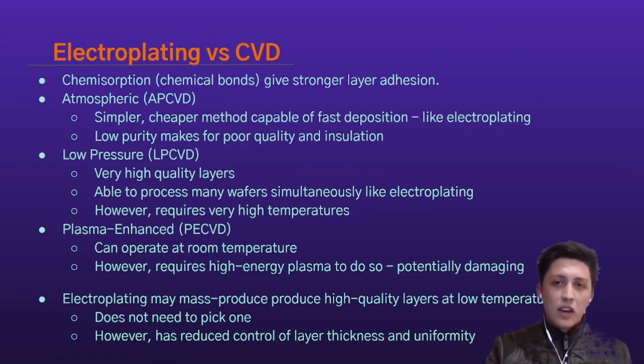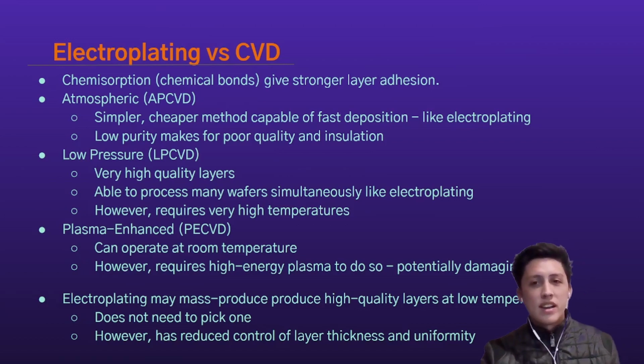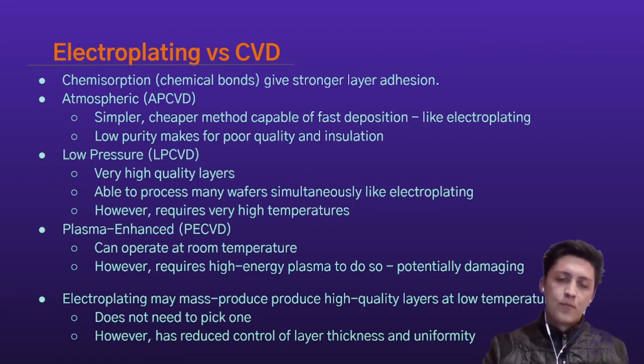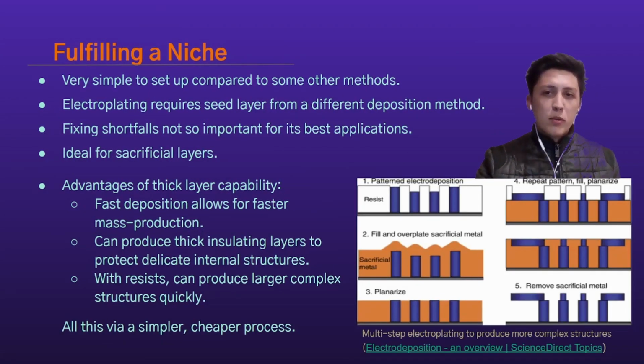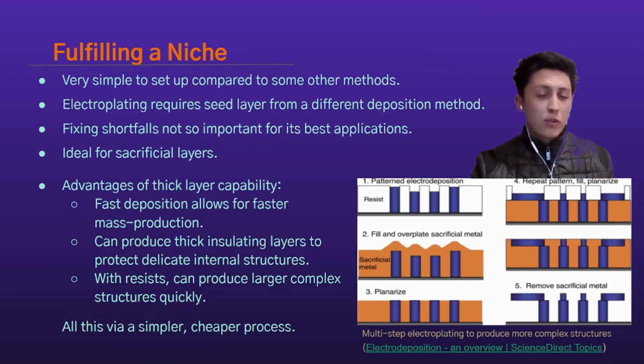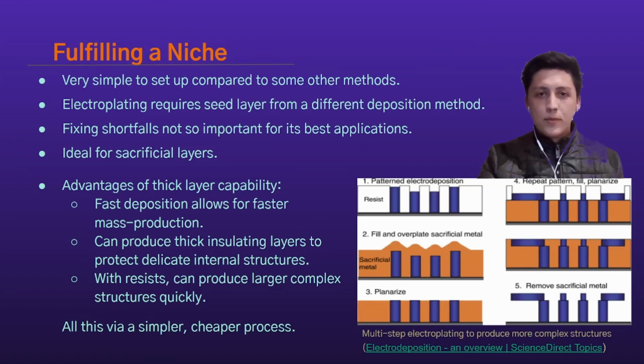However, electroplating does come at the cost of reduced controllability of layer thickness and uniformity at the micro and nanoscale, as we mentioned before. Much like other techniques, minimizing impurities is a crucial factor in determining layer quality and strength of adhesion. For electroplating, cleanliness of the electrolytic bath, removal of any oils or particulates, for example, is quite key.